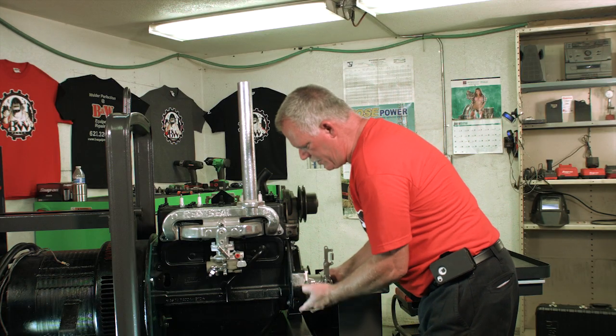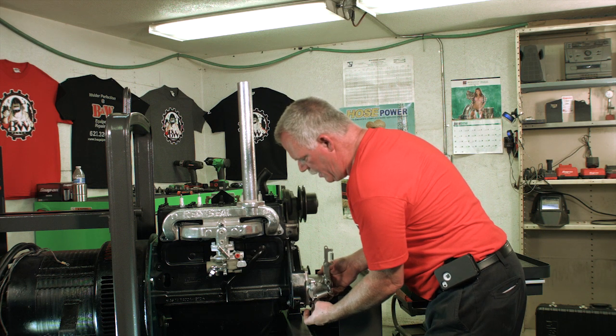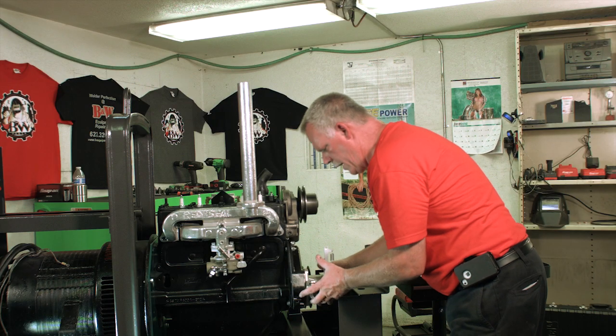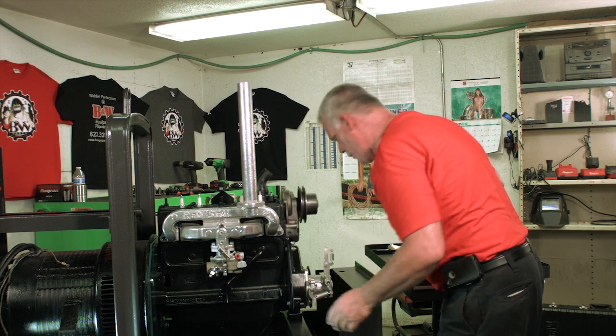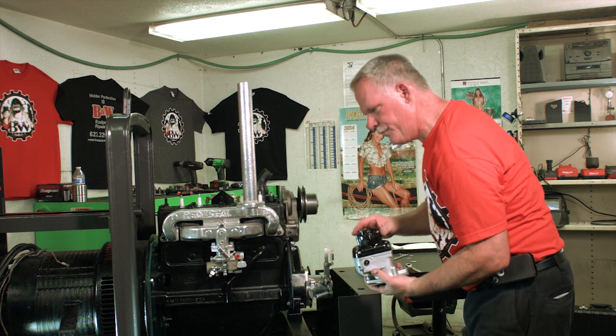To hold the governor in place, really all you've got to do is put the bottom bolt in place. Once the bottom bolt is in place, it's going to secure it so that it's not going to fall back out. Okay, once the governor is in place and secure, then it's time to stab the magneto.